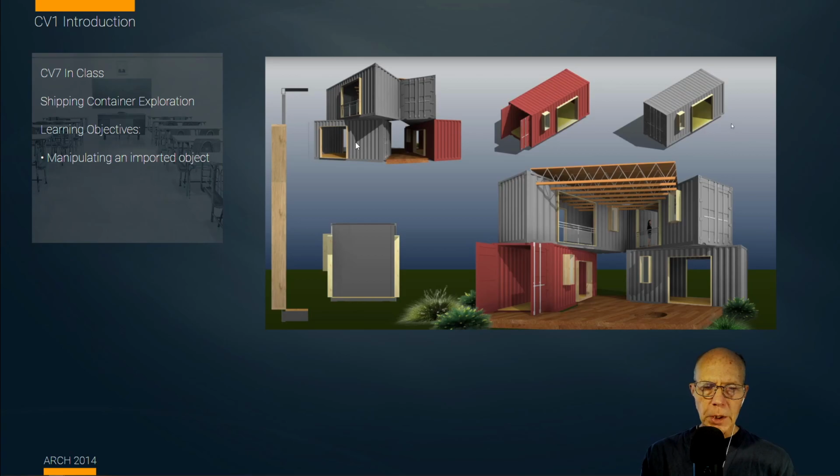We'll also do a shipping container. It's a typical student project all the time, and I introduce you to the way to manipulate shipping containers in the Revit modeling environment. Because this isn't a wall system and a floor system, our software doesn't really know how to accurately work with it. So we need to know a couple of ways to manipulate it in order to make the kind of changes to our shipping container that we might want, to make it an architectural or useful, inhabitable or usable space.